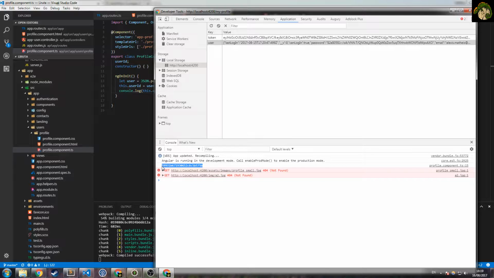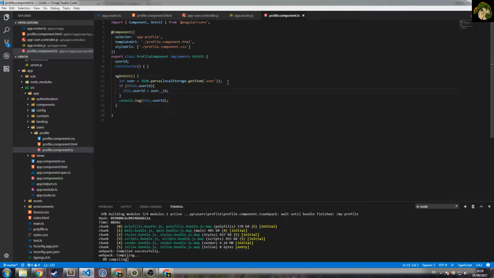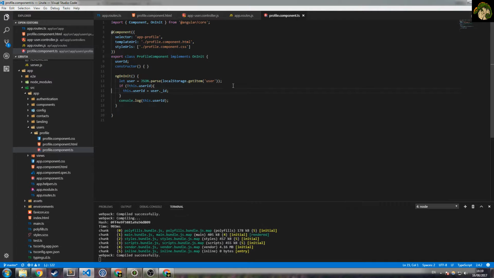I get my user id. So perfect. If I don't have a user ID yet, I'll put this by default. If I do, probably with an input or something, then I will not use it.